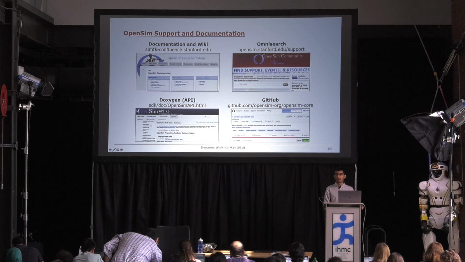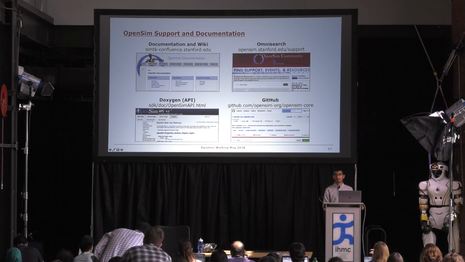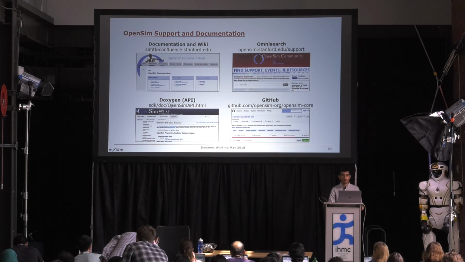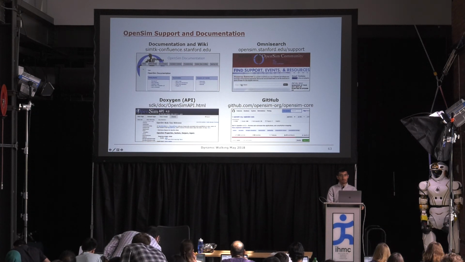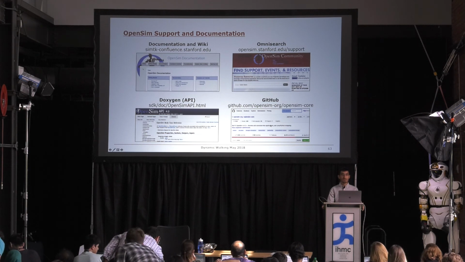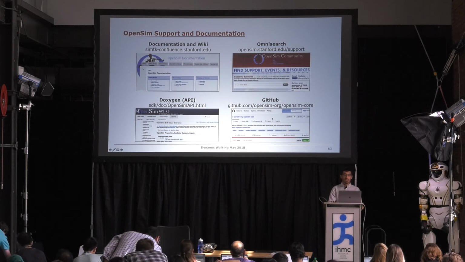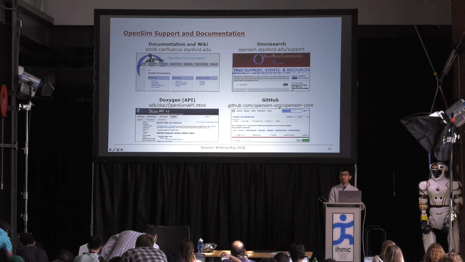If you want detailed information about what methods the API has, the different components in OpenSim, we have a website we call Doxygen. That's documentation for our API, our application programming interface. That's basically like, if you want more information than methods view can give you, you can use Doxygen. We have on our support website what we call OmniSearch, like a search bar that lets you search across all of our support websites, all our documentation in one place. And then OpenSim is open source, so all of our source code is online on GitHub. And GitHub has some great search features too. You can search for examples in the code base directly.